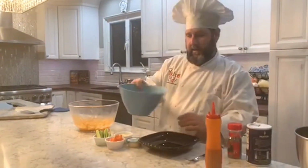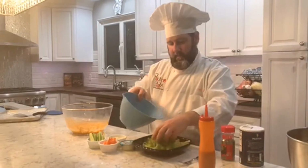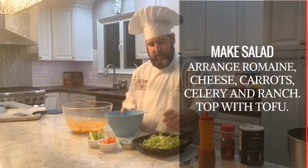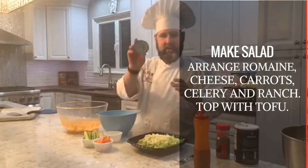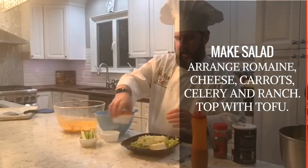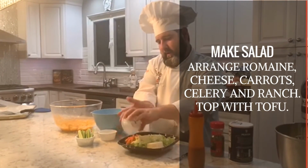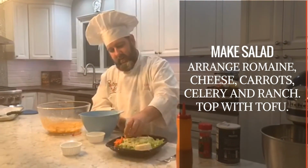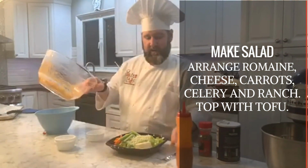We're going to make a salad. I got about 1.5 to 2 cups of shredded romaine. Got a 1/4 cup of mozzarella cheese. I've got a commercially prepared ranch. Stick that right there. And we have carrot sticks. It's just like eating chicken wings, you know, it comes garnished with ranch and carrots for dipping, but we've turned it into a very healthy salad.